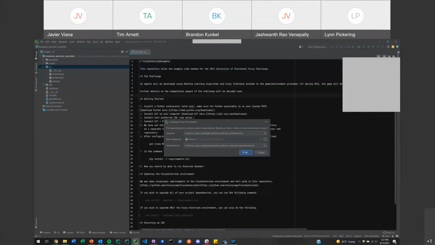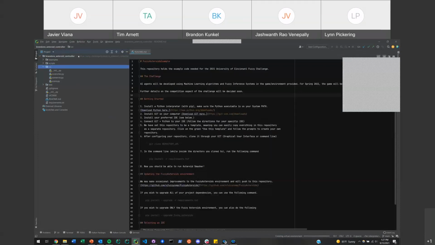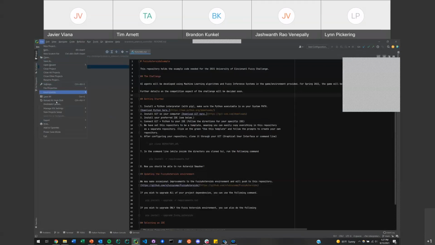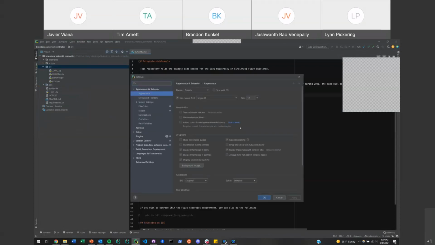All right, so I recommend creating a virtual environment, but I'll do this right now, actually. So virtual environments, they're very useful because it allows you to separate your dependencies into distinct environments where you don't cloud your global Python. So let's just say in this program, I use fuzzy-asteroids 2.0, but I still need to, in another repository, use fuzzy-asteroids 1.22 so I can look at last year's results.